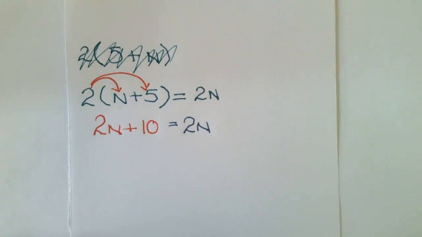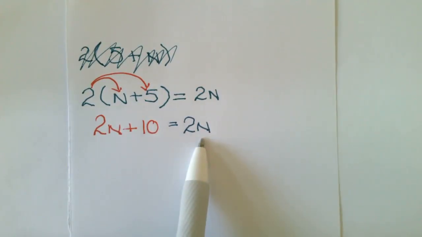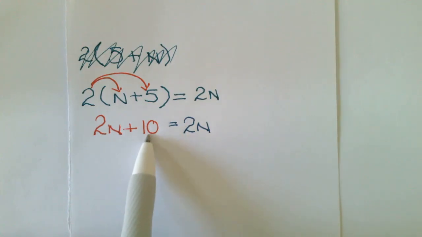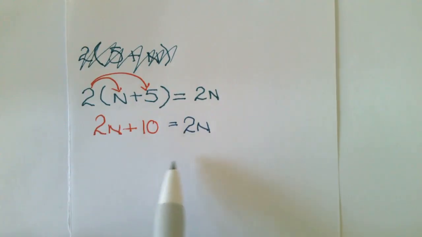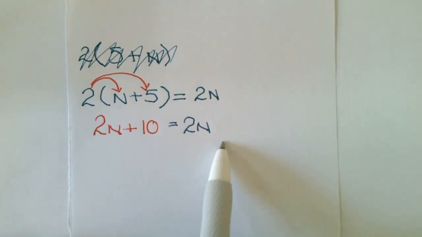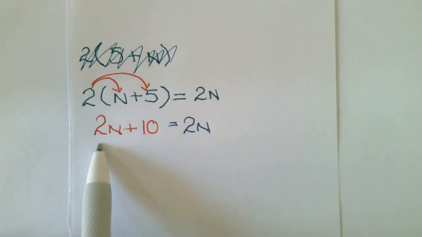Okay? So now we want to solve for n. And I got n's on both sides of the equal sign. Not yet with the division, but we do need to do something next. We're not doing division because something's in the way. The 10 is in the way. So we need to isolate. We need to bring our n's either to the right-hand side or to the left-hand side.